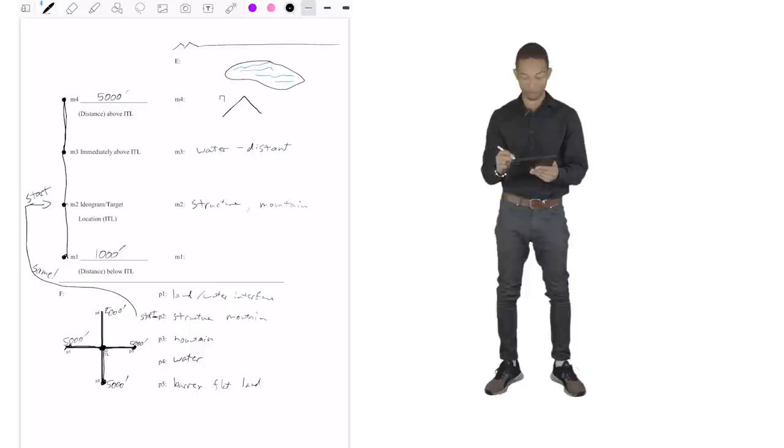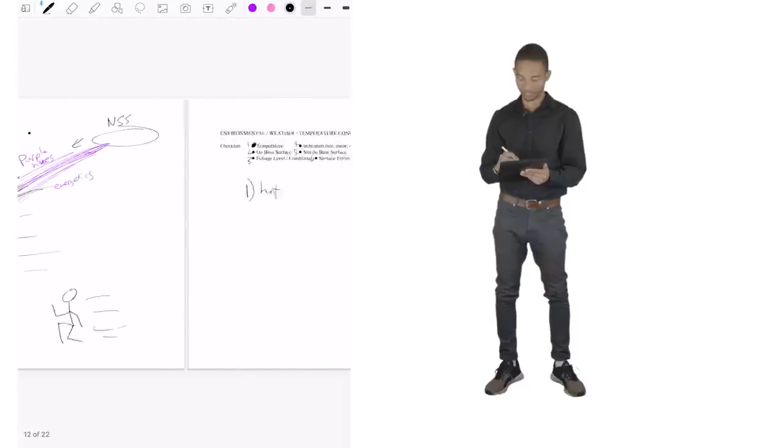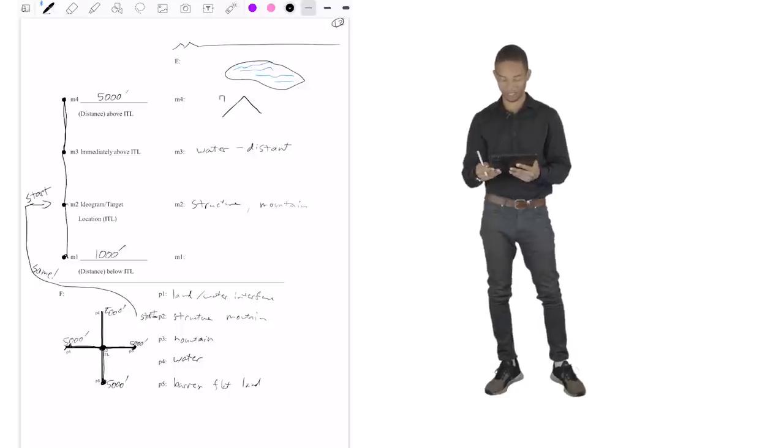So I don't really remember what page number we're at, so let's just go 6, 7, 8, 9, 10, 11, 12. Okay, good. Make sure you keep writing your page numbers.